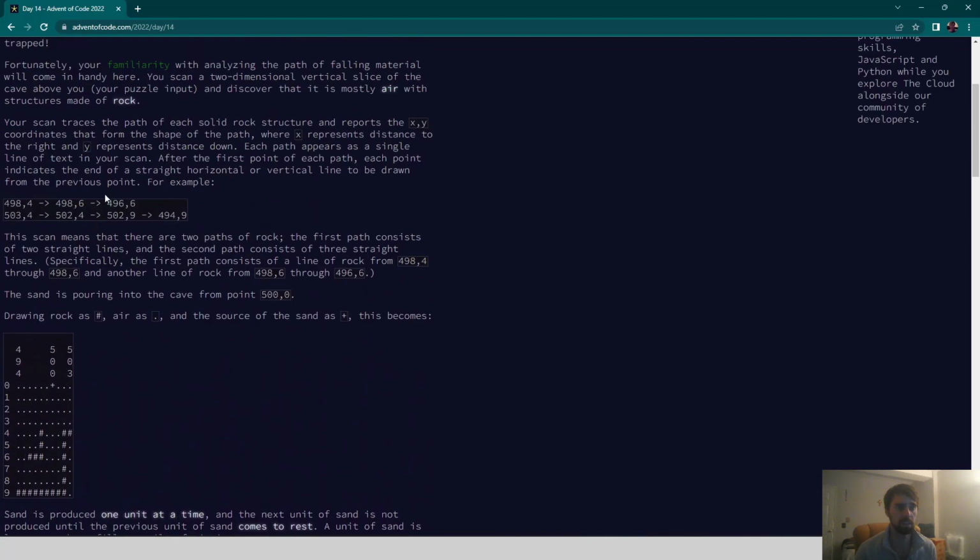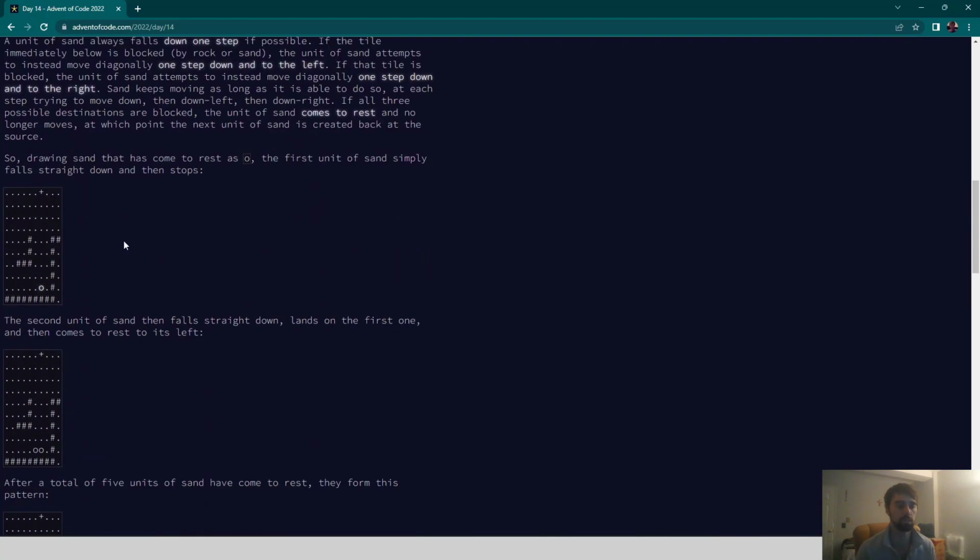So basically, we are parsing these groups of coordinates. Each coordinate denotes a set of contiguous lines. So these coordinates give us this set of lines. 3 points define the two lines, and then this group of 4 coordinates defines these 3 lines. That's basically how our input works and how it creates this grid.